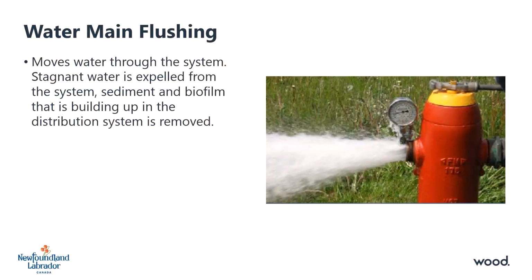If that doesn't work, you can consider flushing your water distribution system to improve the water quality at dead ends. Flushing can help remove accumulated sediment and biofilm from water mains and move stagnant water through the system. Flushing should be done during periods of low water demand and should be conducted at least once a year. However, some water systems may need to be flushed more often.